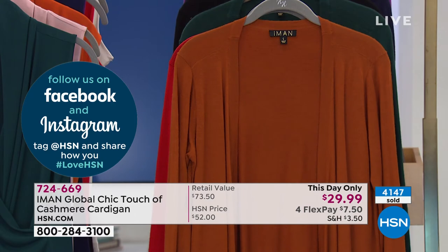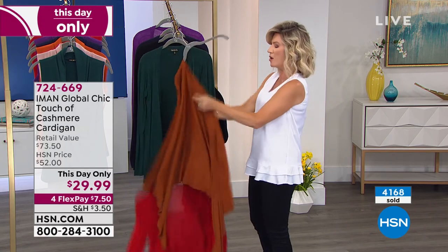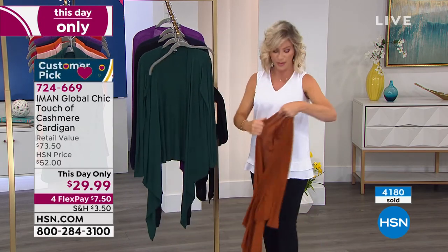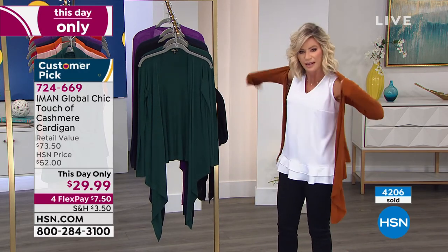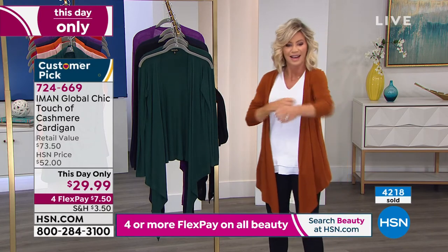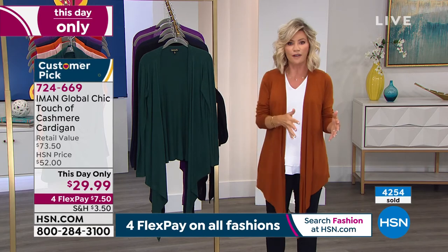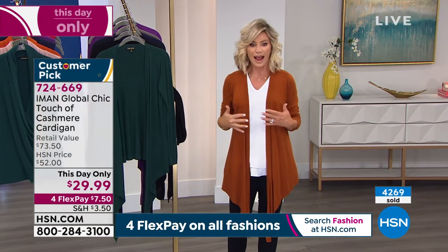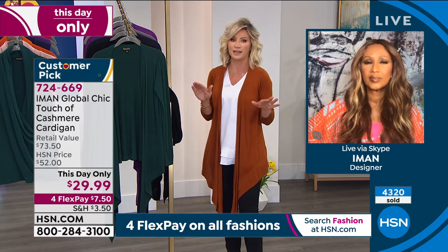I'm going to put on the saddle brown since black is getting very limited. I was reading an article — I don't know, was it the New York Times? Something caught my eye off Instagram — about these different shades of nude. Everybody's talking about how in fashion it's the biggest rage. It started off with underwear and bras and lingerie, and now it's everywhere, in everything from tanks to dresses. It gives you that monochromatic look. These nude shades — if you've never tried them before — they're very flattering and super in style right now.